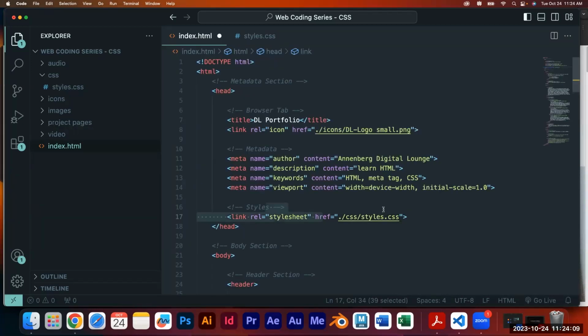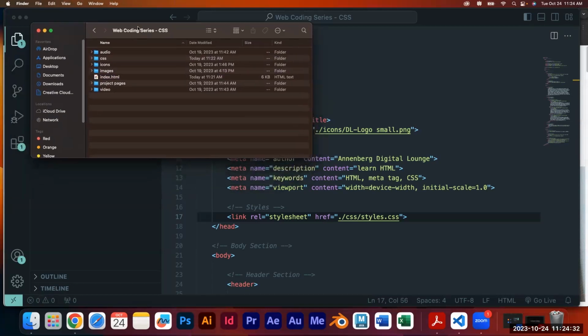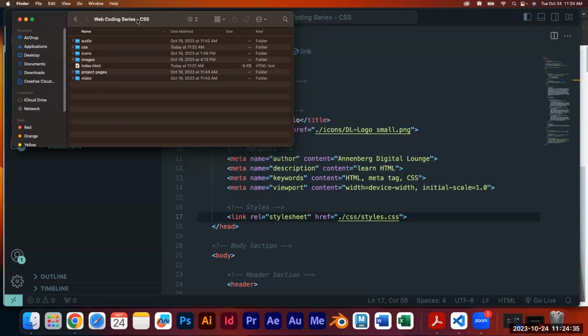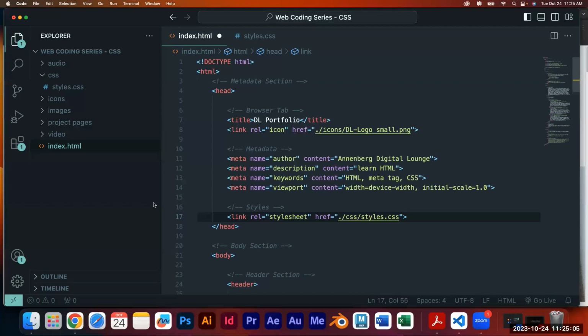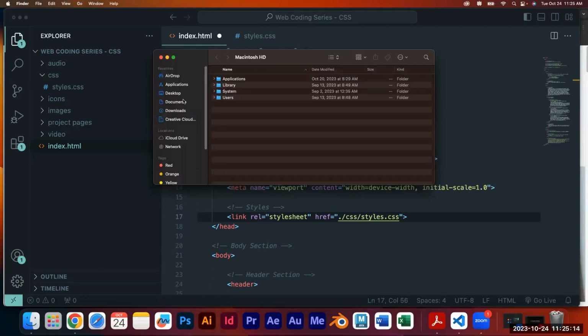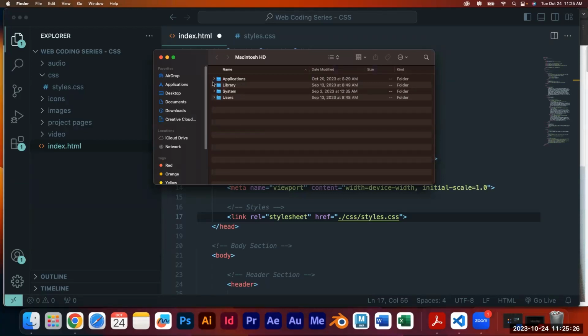We all good on that? Oh no. Is there a part you're stuck on? You completely downloaded it. Yes. So if you go to your file browser and you just open that folder of web coding series CSS, is it in there? Oh, interesting. You try re-downloading it. I see. If you open both, does any of them have everything? No, mine looks like his. I pretty much have all of them. In the zip file, did you have two folders?